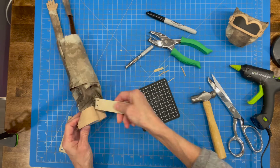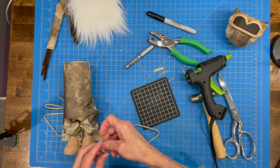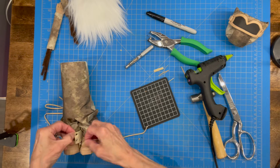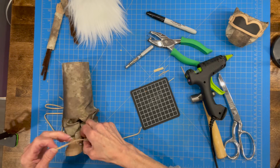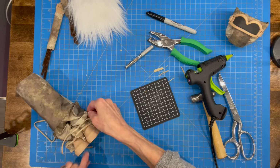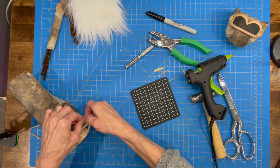All right, now we're going to go ahead and wrap them around the boot, and we're going to add our laces. I just got some leather strap to do mine. We're going to go from the bottom on the inside out and then up through the top on the inside, and we're going to tie up our laces. And they're going to be pretty tight.